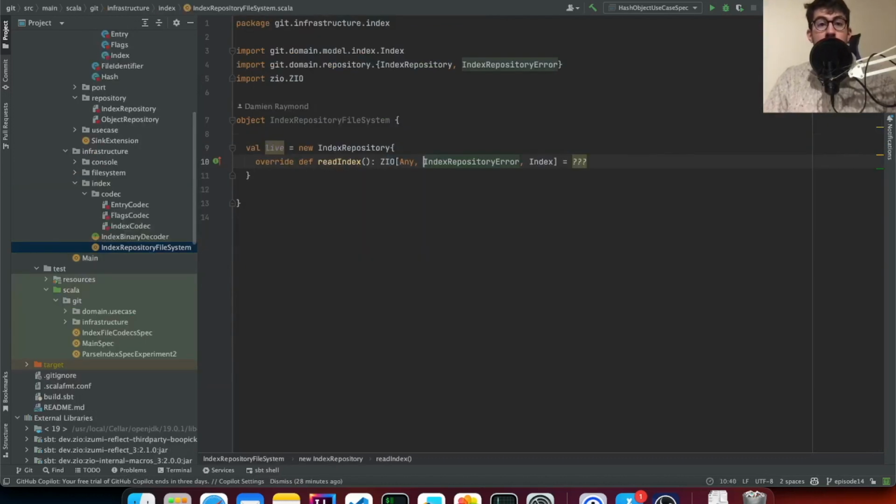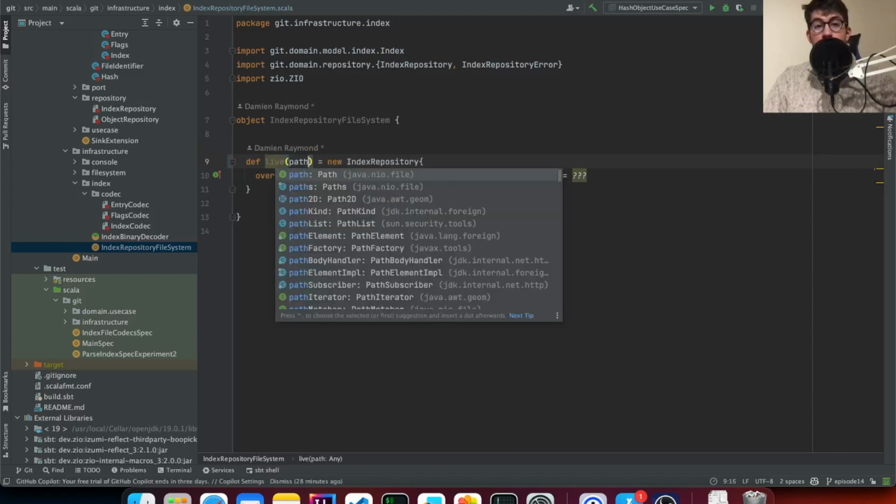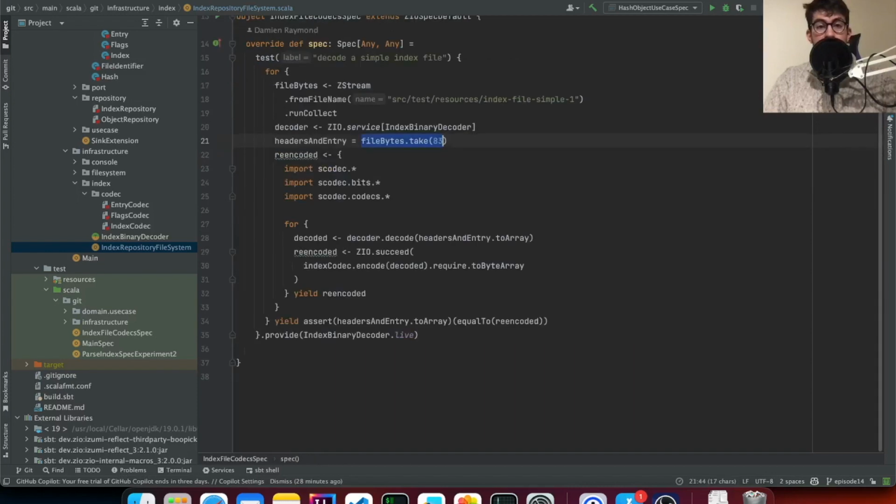Because in here, what it is going to take is most likely the name of the file, so it's going to look like a path to the index file string. We can't really provide some bytes. All right.